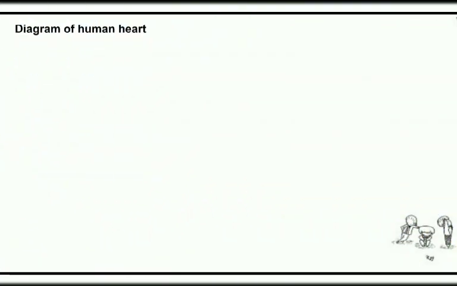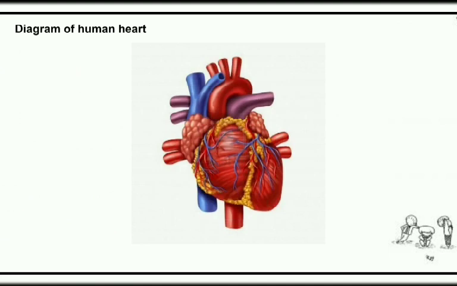Now the diagram of the human heart. You can easily see that this is the overview diagram of the human heart. Here we can see that there are many labels. First, this one is the right and this one is the left. This one is the apex end, which I already discussed. You see that all of the heart is present in the center, only the apex end is toward the left side. So commonly it is said that the heart is located on the left side, and mainly the apex end really pumps.